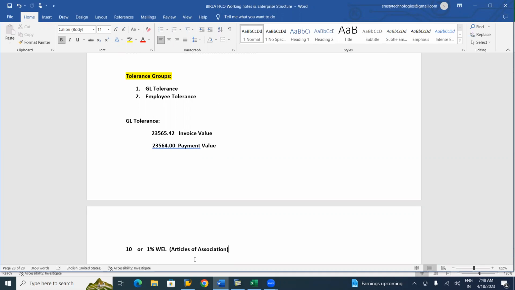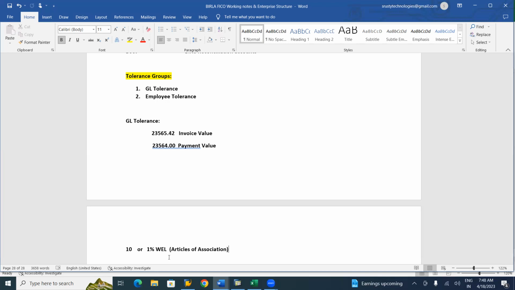See, as I said, somebody said 99,999, and he said that I won't accept. So probably your client may not accept even a single paisa difference. But as per company norms, you may accept or you may not accept. It's up to your client. But normally, in general, under SAP standard and the Companies Act, the tolerance limit we can accept at the GL level is either 10 rupees, if it is INR, or 1%, whichever is less. Sometimes companies may accept all tolerance.